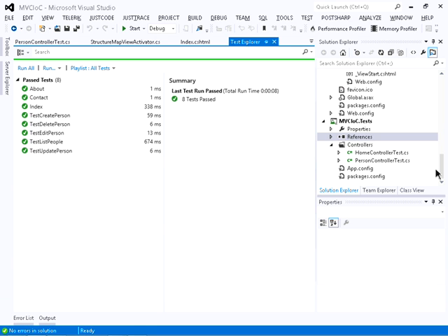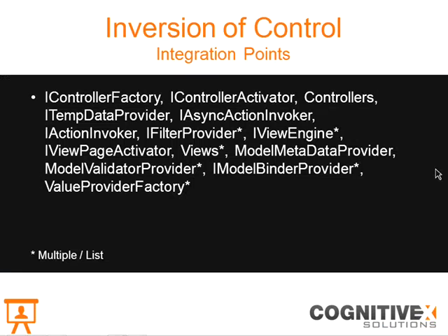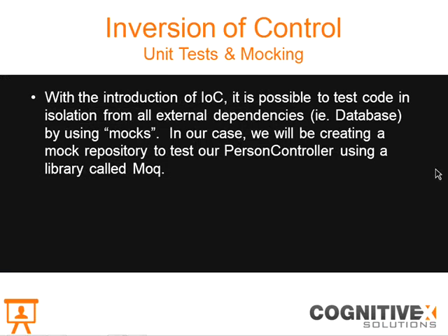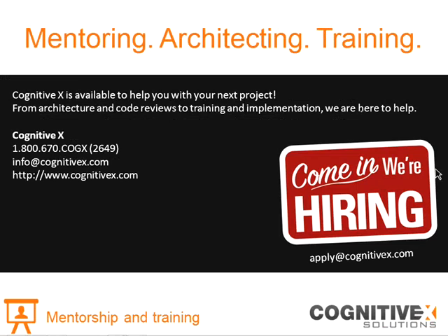All right, so that's our quick introduction to inversion of control with StructureMap and how you use it in MVC and how it can help you in writing your tests. If there's any questions, please feel free to type them off here in the chat window, and I will do my best to be able to answer them.